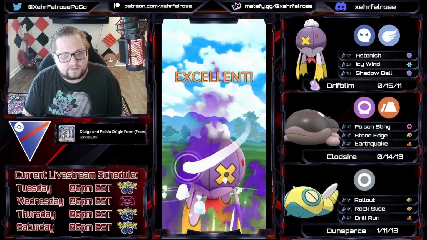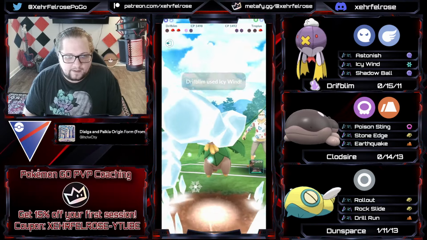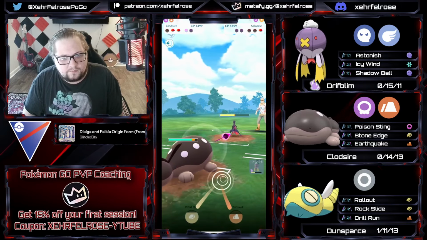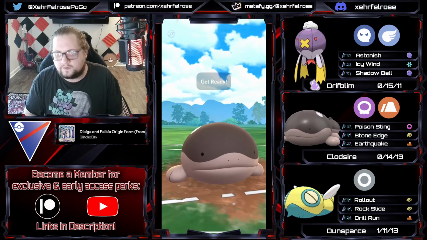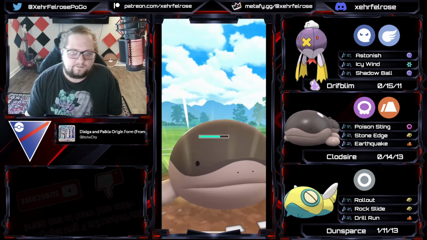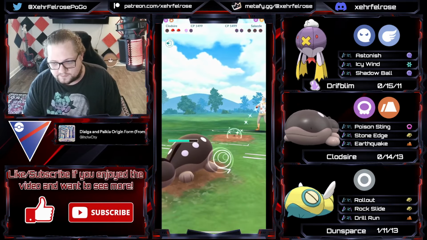We're going to go for this Icy Wind, take out the Tropius, and at that point, I'm just going to come in with my Clodsire and look to finish this game. Now, the opponent can go for a move here, but even a Dragon Pulse wouldn't be enough. We're able to get to the Stone Edge here before they're able to get to a charge move that's going to do any meaningful damage, and that is going to take out Salazzle, and that's a good game.